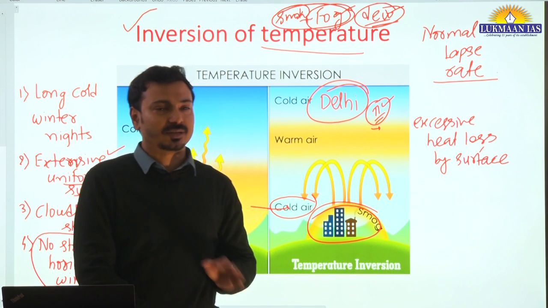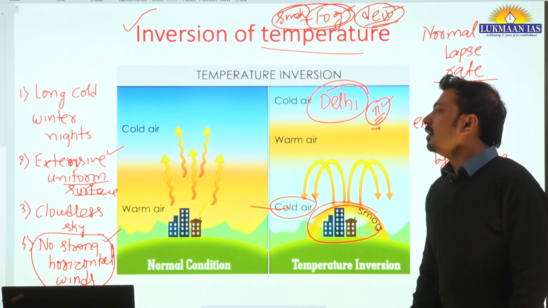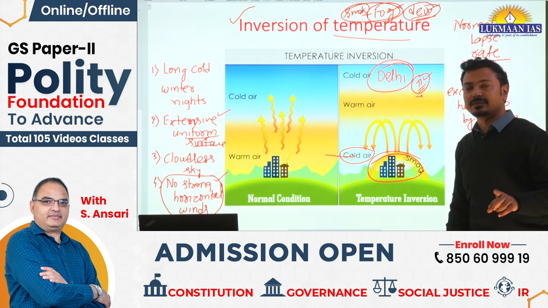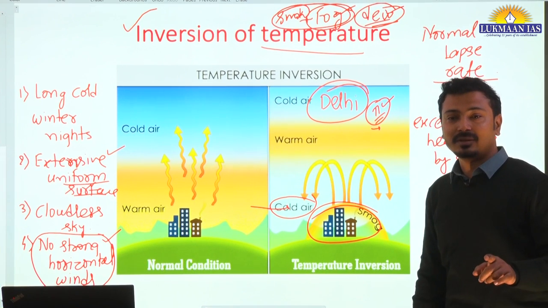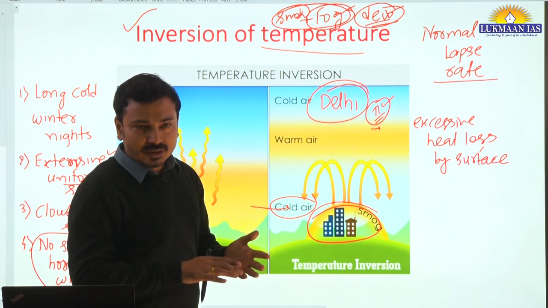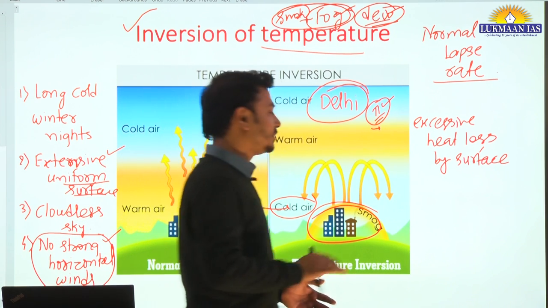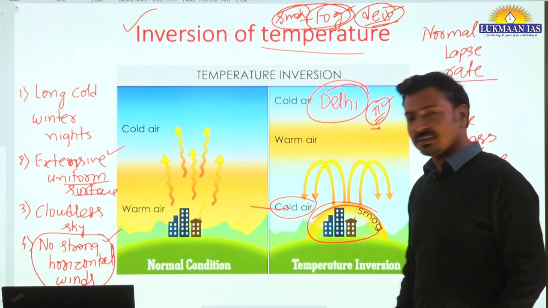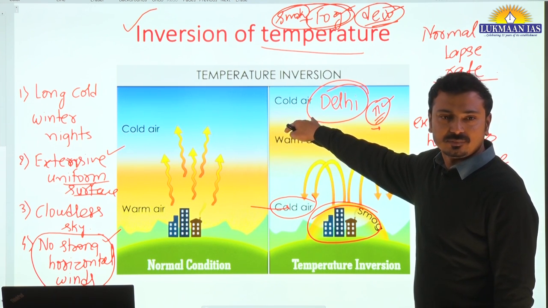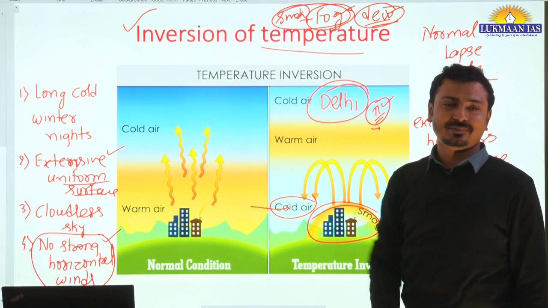We are expecting a question in mains actually. And I had covered this in one of the Tucker perspective lectures recently. So why was there smog in Mumbai? There was this question in the 2014 or 15 UPSC GS1 geography paper. What was that question? UPSC asked that despite a similar level of pollution in Mumbai, Delhi and Kolkata, why does Delhi experience smog conditions or more harmful conditions? Was it such a question? Yes. So, you have to explain this only. The geographical reason is inversion of temperature and the wind movement is not fast. Now, we are expecting a question after 7-8 years asking why there is smog in Mumbai in recent times.